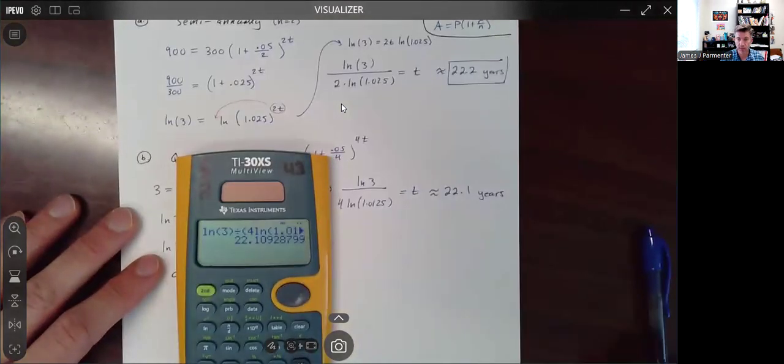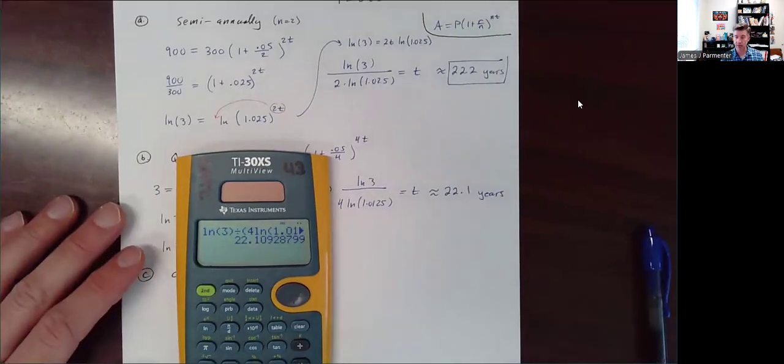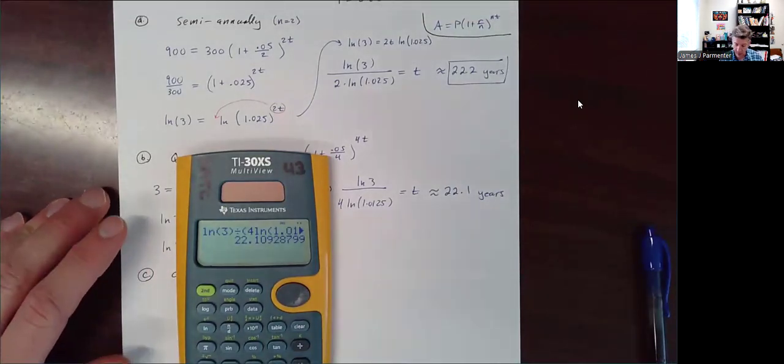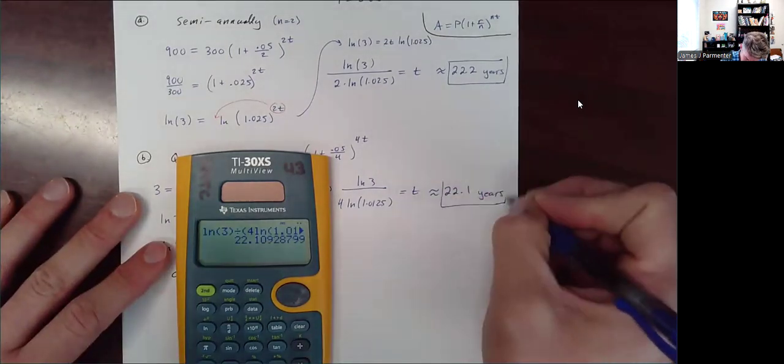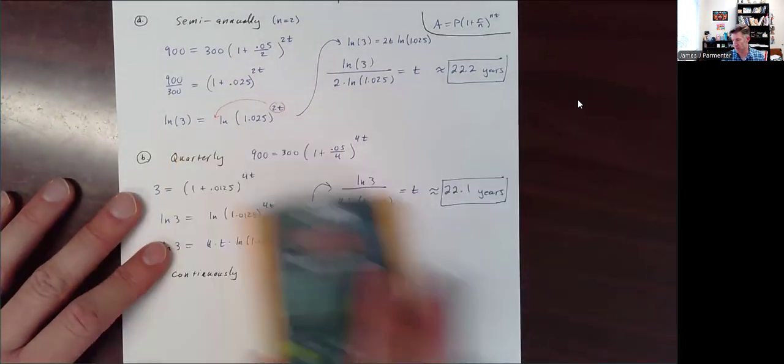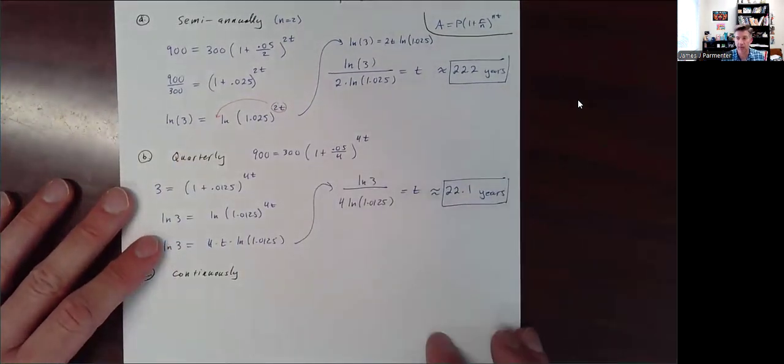Okay, it's back. So what I was saying is that makes sense with my idea of the more frequently you compound, the faster your money grows, or the less time it takes for it to get to the amount you're trying to get to. Again, not a lot less time here, right? A tenth of a year is barely more than a month, but still, every minute counts.